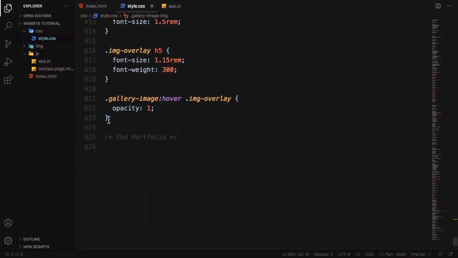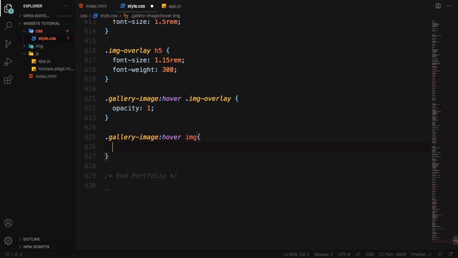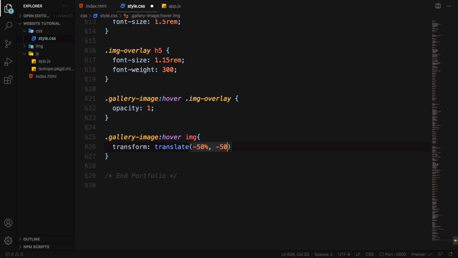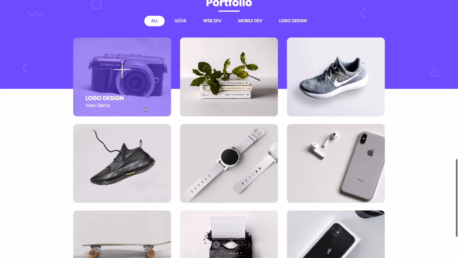Now I'm gonna go ahead and say that gallery image column hover, and let's select the image tag that we have inside. So if we want to scale the image, we need to use again the transform property. For that I'm gonna say here transform, then I'm gonna add again translate minus 50%, minus 50%, then we're gonna add the scale method which we're going to use for scaling up our image. Now if I add here 1, that's not gonna do anything because 1 is the actual scaling of the image. So if we want to grow the image, we need to increase this value. In our case, we're gonna increase that to 1.1. Hit save and there we go.